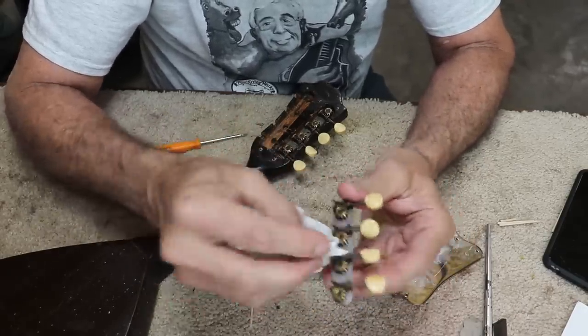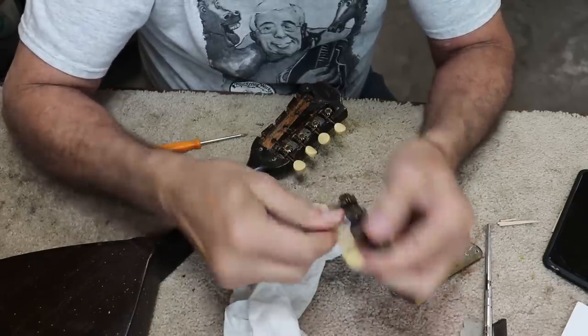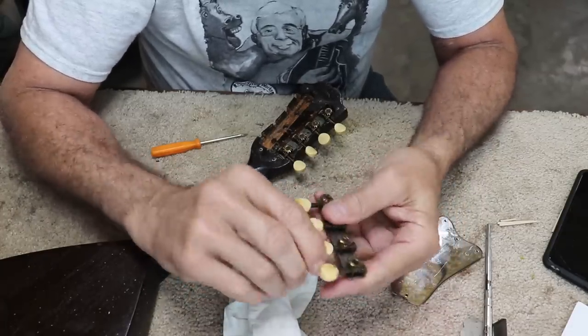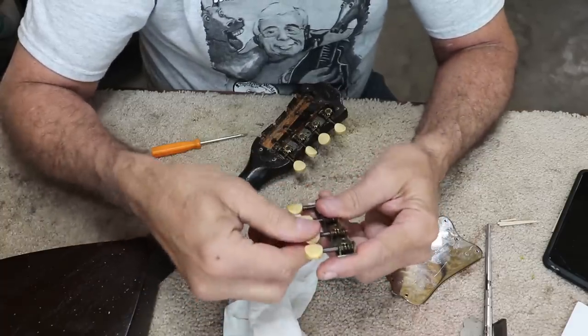It's impossible. Well, these, I have to tell you, are pretty tight. They're pretty darn tight, actually. These won't have much backlash in them, I can tell you, because they are tight. But they all have backlash. Man, they're really tight. Okay.